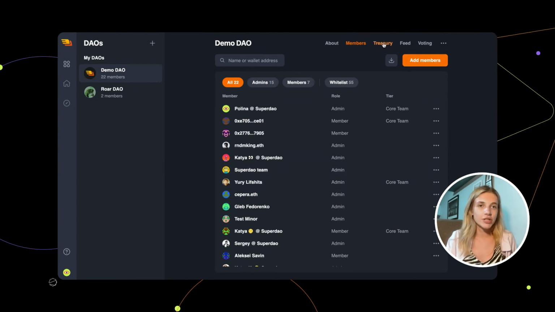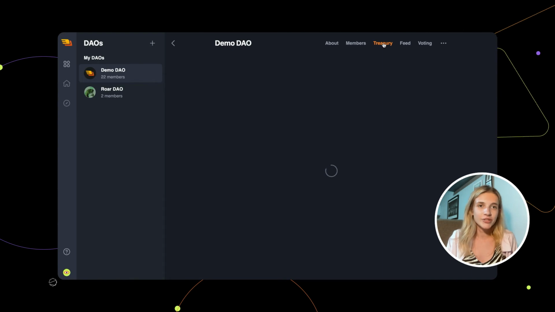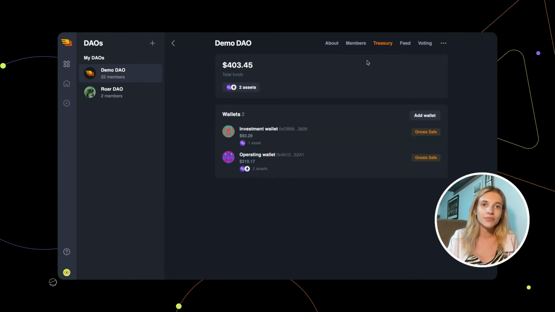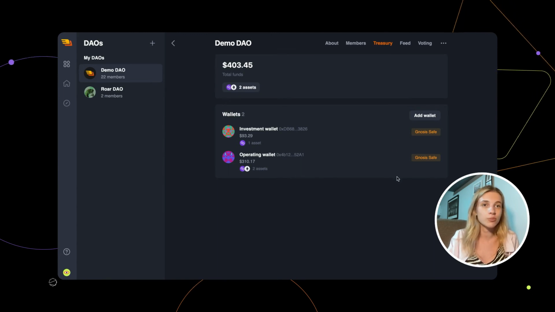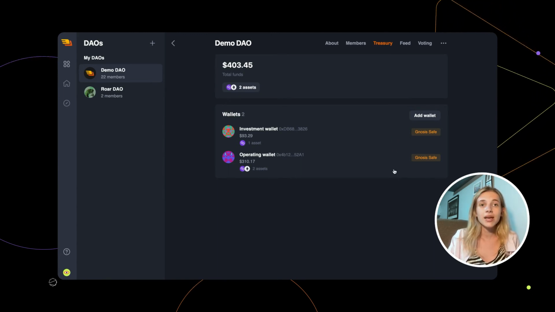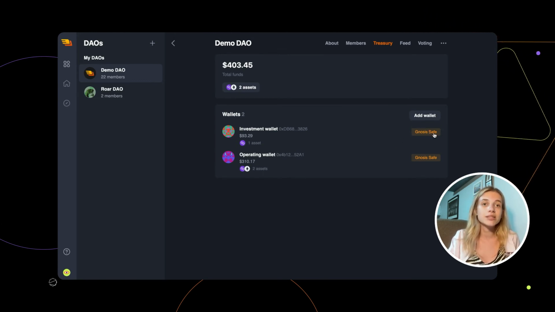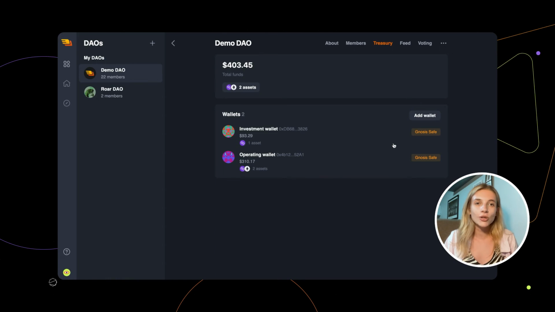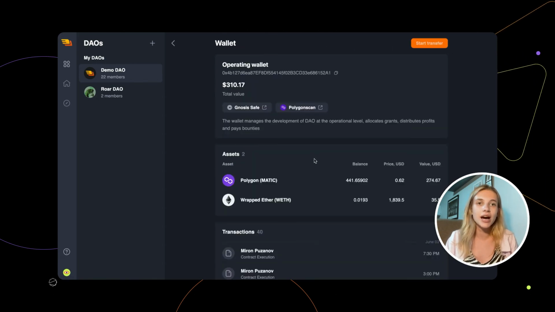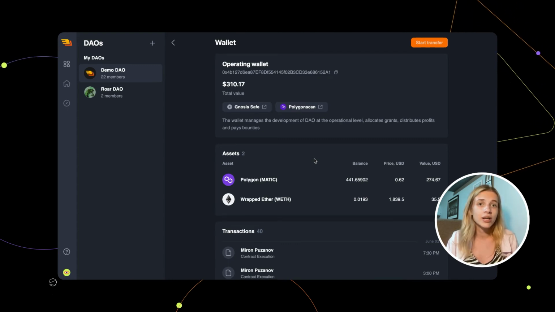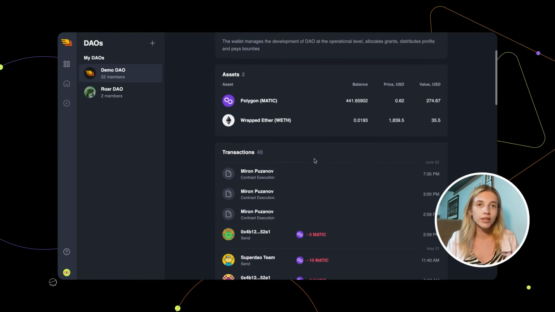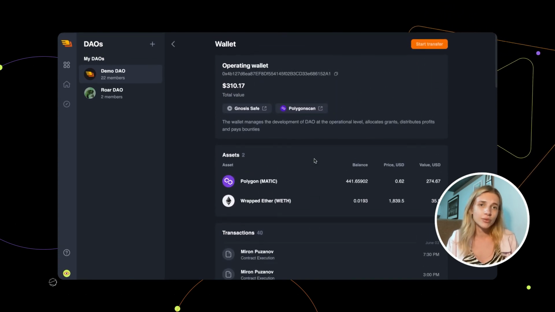The next tab is Treasury. So, Treasury is where you see all the money related to your DAO. Here you can track funds, report to your members, and split funds between multiple wallets. It can be individually owned wallets or Gnosis Safe, which means a multi-signature wallet. Wallets are softly linked to a DAO, which means the DAO can see the balance and assets, but they cannot directly control money. They can't move the money in and out unless they're owners of the specific wallet. So it's more like an associated wallet.